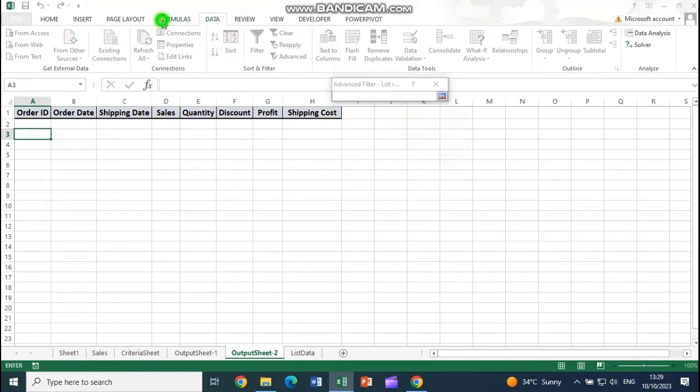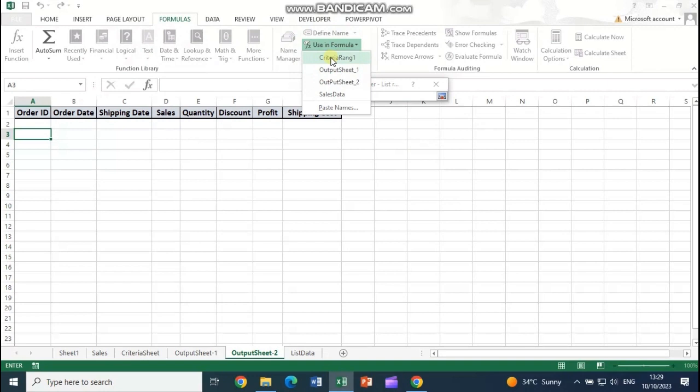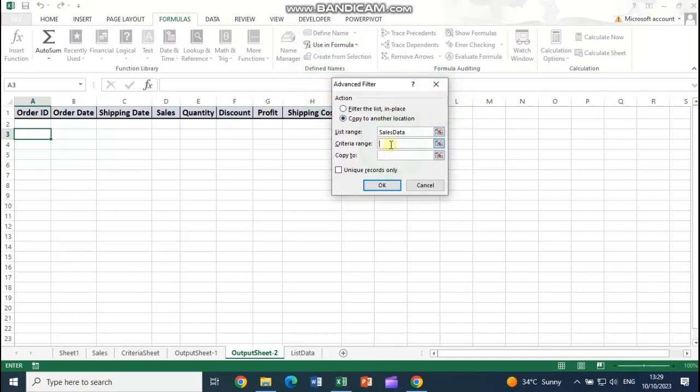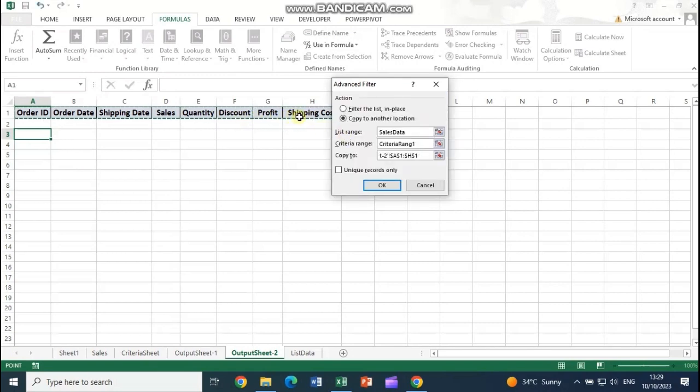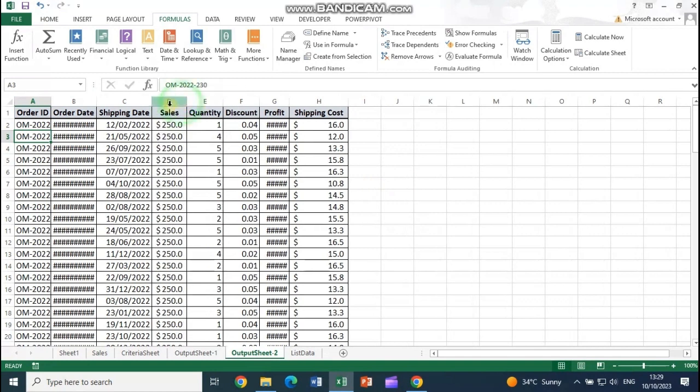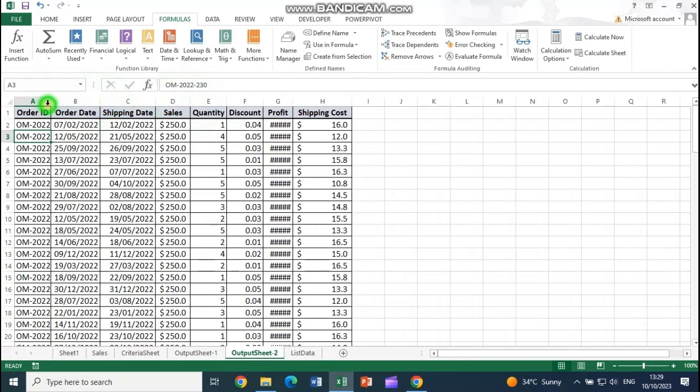List range, I will use my sales data. Criteria range is my criteria range 1, and for copy to I will select these column headings and click on OK. So we get only the relevant columns.